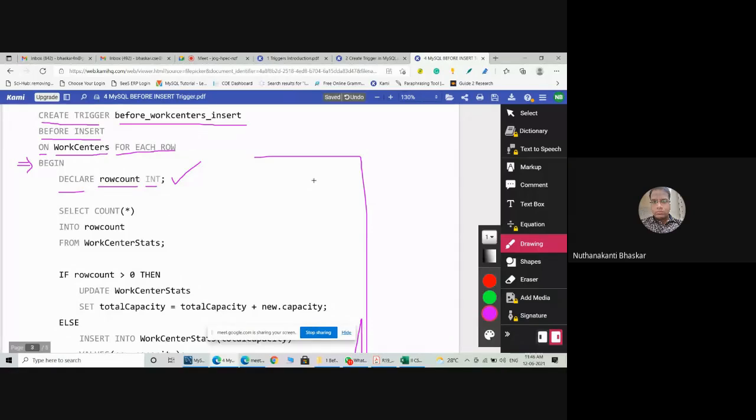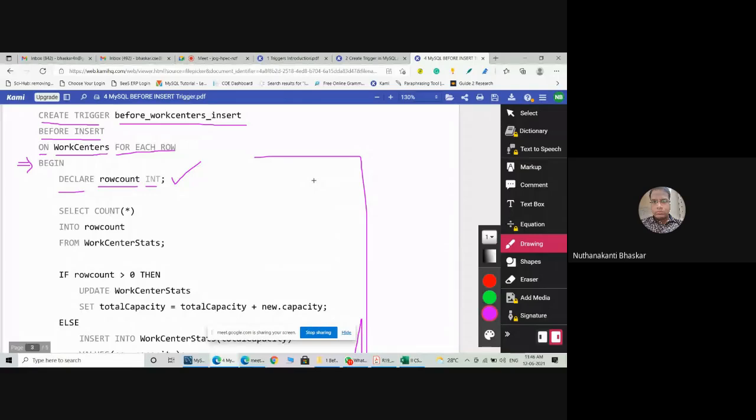Please carefully note it down and understand. Here, we can declare n number of variables like in your C programming or any other programming, but in this PL SQL programming, we need to declare the variable with the help of the DECLARE keyword, then the variable name and a space, then the data type. Whichever data type of variable you want, you can declare it with this statement. Clear? Quickly, time is running. Clear, sir.